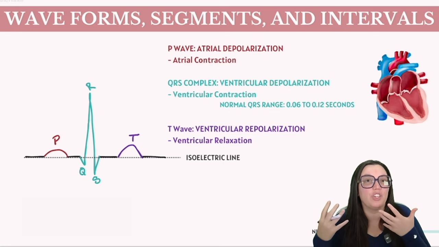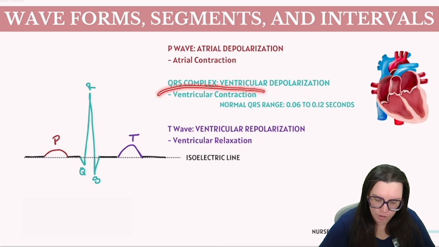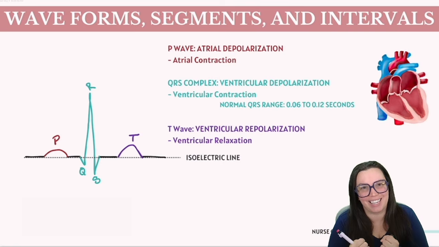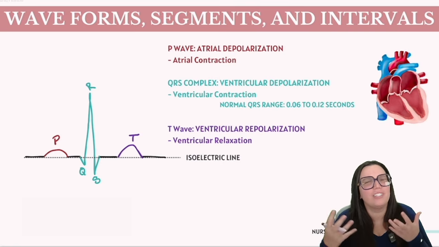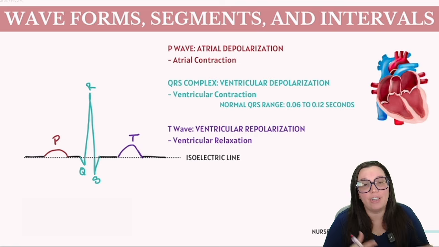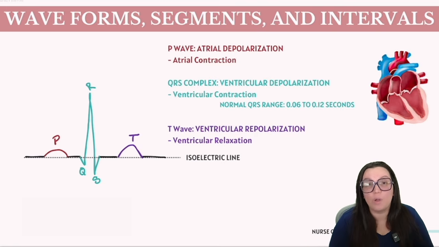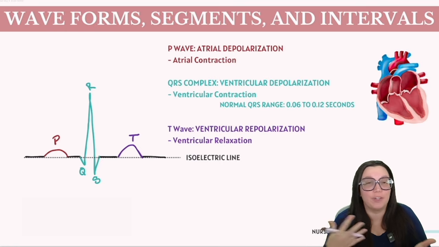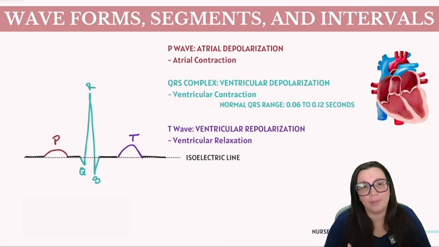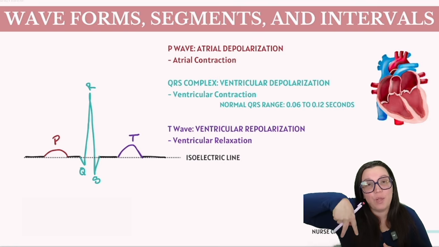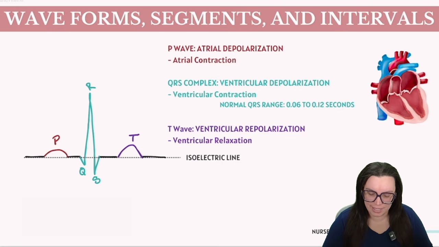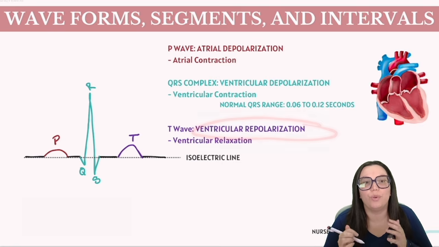And following that, we have the QRS complex, which is known as our ventricular depolarization, which is when our ventricles are going to contract together. Essentially, depolarization is just a fancy way of saying contraction. But how can we differentiate between the two? Well, the P wave is linked to the atrial activity, while the QRS complex relates to our ventricular activity. A helpful hint if you're getting confused between the two: the QRS complex represents an inverted V, with the V representing our ventricles. And lastly, we have the T wave. So the T wave is going to represent ventricular repolarization.